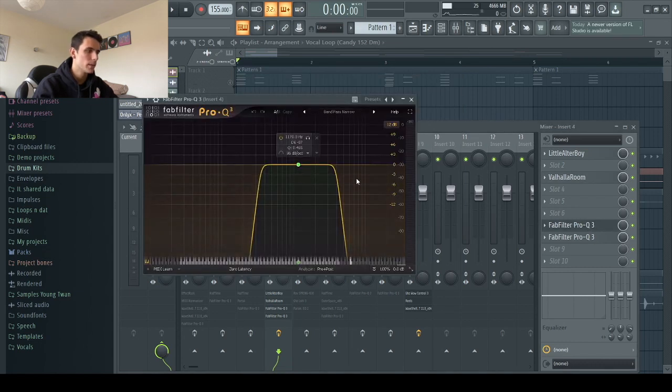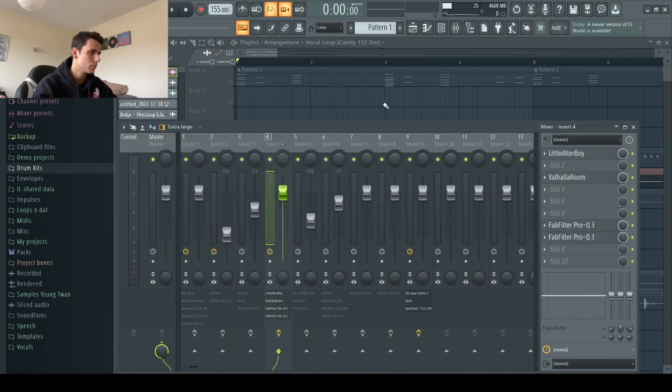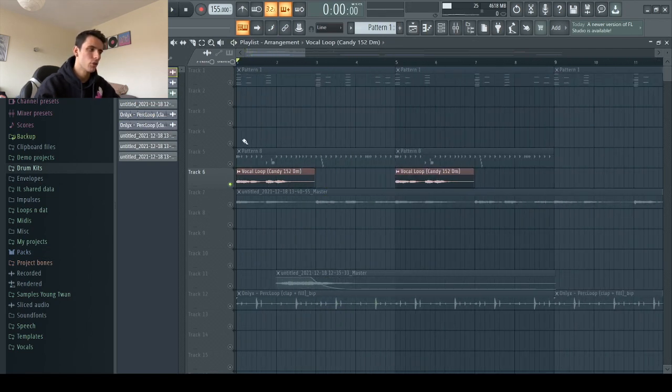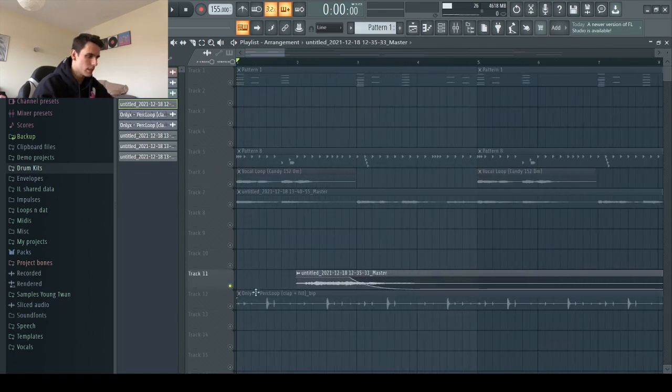And then I added this band pass narrow again to cut the highs and the lows, and this EQ again just to cut this frequency that was pretty strong. So this is what it sounds like now. Yeah, and I just have the vocal chop playing every four bars. And then one of the last elements that I added is this accent that's going to be in my upcoming one-shot kit, and this is what it sounds like.